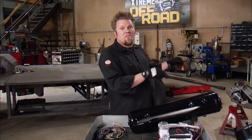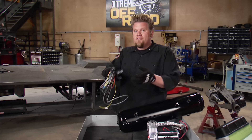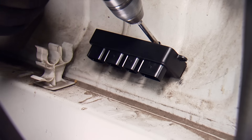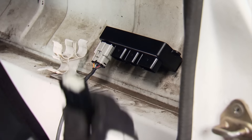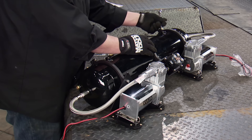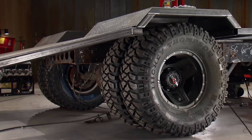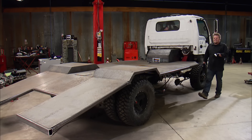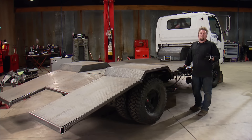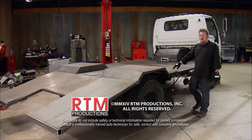A small receiver mounts inside the cab so we can run the system from an app on our smartphone — controlling how high the truck is sitting and whether we need to fill the bags with more air to stay level. When we don't want to use the smartphone, we can run it with a single rocker switch mounted in the dash. The switch installs in an existing dash hole, and the computer mounts behind the driver's seat, keeping it out of the weather. The AccuAir kit comes with a bracket that mounts the tank and both compressors along with the valve assembly as one unit — once bolted onto the frame rail, we fill the tank and inflate the bags. Our air system is fully plumbed and custom seats are in the truck. Next time, we'll be prepping the cab for paint and the flatbed for a custom coating.